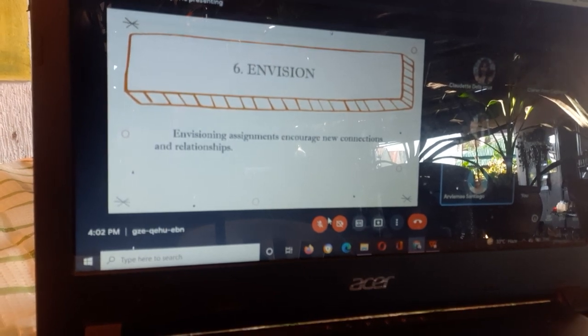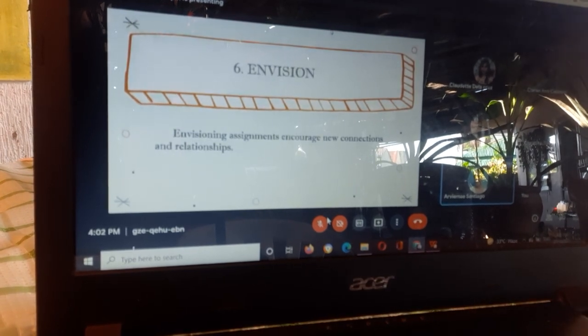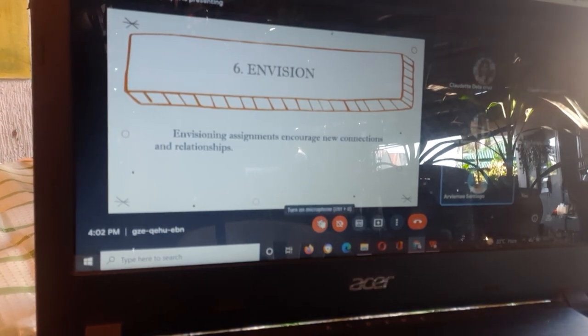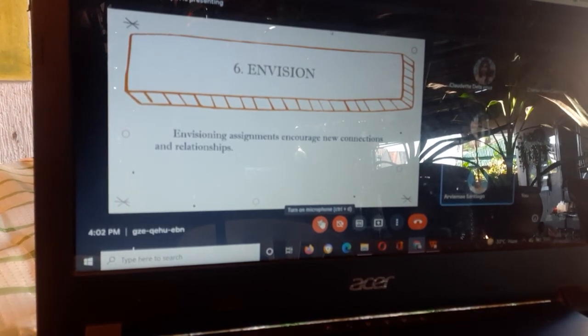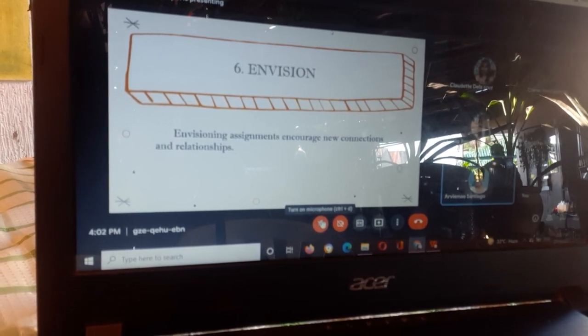Envisioning assignments encourage new connections and relationships. Ito yung parang humihikayat ng mga bagong connection, parang kunwari kayo, meron akong information na nakuha sa inyo, ay meron akong opinion na nakalap, tapos i-share ko sa inyo.